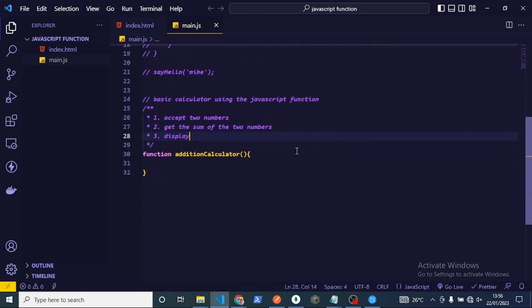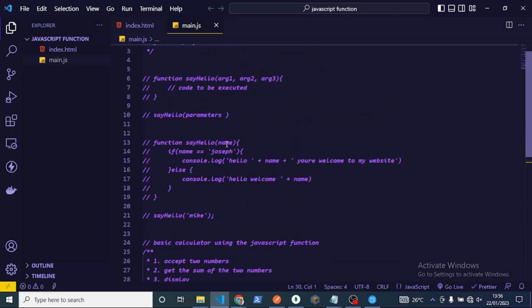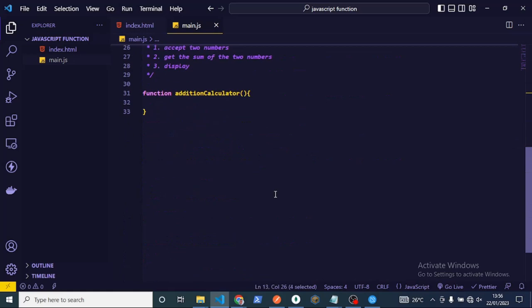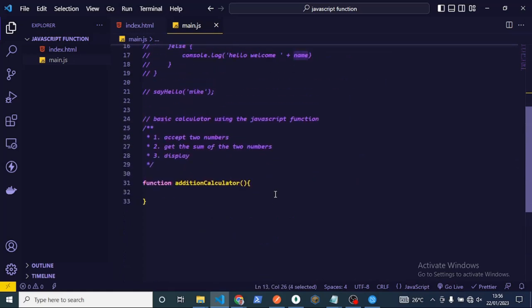Okay, so here's what we are going to be doing in this session. If you go back here, you know that our function can accept placeholders. So we're going to need placeholders so we can accept the two numbers, because we don't know what the numbers are. So we just want to assume, and we're going to call them num1 and num2.